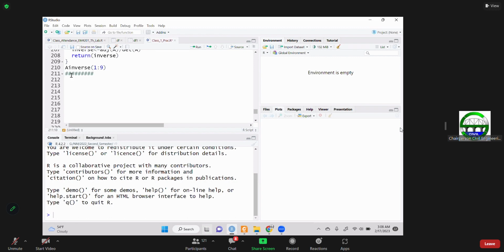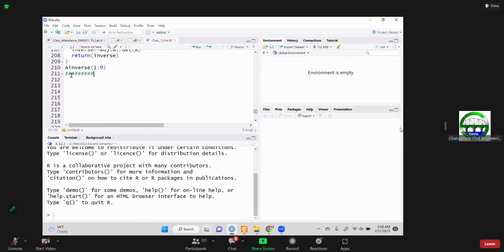Okay, what should I give you? Make a function, make such a function. If I write your ID number, then it will give me your name. Or if I write your name, it will give me your ID number.